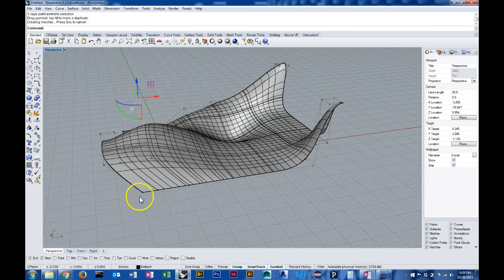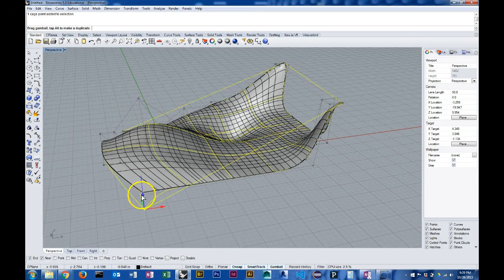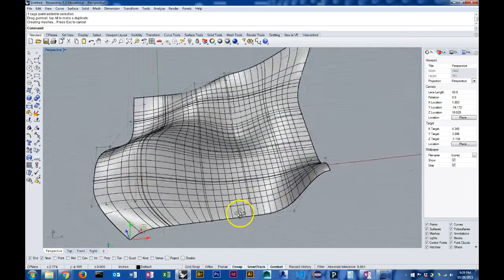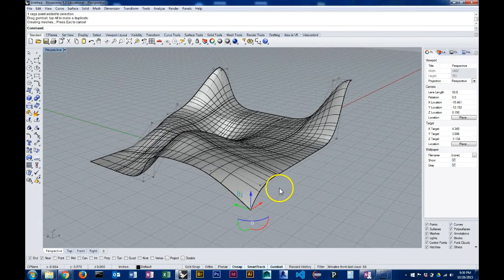So that's all there is to distorting a surface. There are other ways to use the CageEdit tool, including using other control geometry and distorting solids or volumes with multiple layers of points in the z-axis. So you can experiment with those options, but there are other resources that are linked here for you to explore this further.